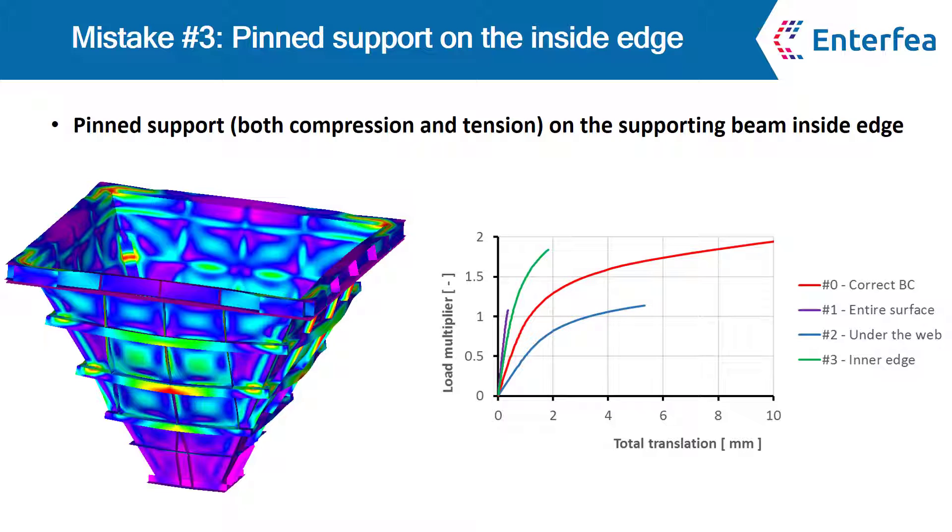But also I assume that the rotation will take place exactly at the edge of the beam. Most likely the flange deforms a bit and this moves the center of rotation further away from the hopper, increasing the eccentricity and in turn increasing the torsional moments in the supporting beam, which increase the load they get and decrease the overall capacity.